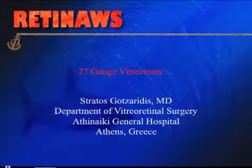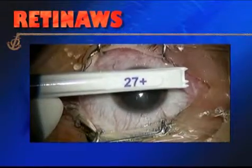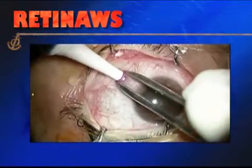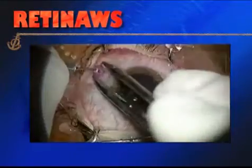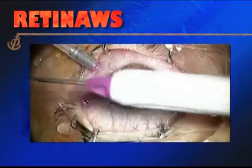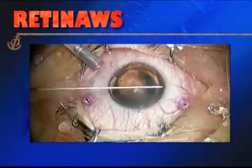So we have one more case on 27-gauge vitrectomy stratus. This is my first case, my first experience with 27-gauge. It's a macular hole. You see the instruments, the sleeve around the instruments that make them stiffer than they used to be before, with the first trial. Well, the vitrectomy took me longer.